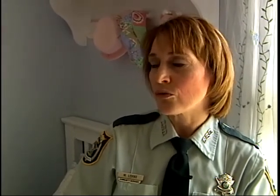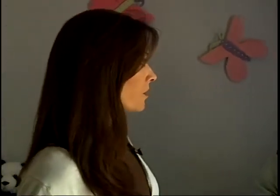Sometimes there are situations where you just have to replace a door and it's going to require some financial output. And again, this is a very useful, important program that's offered free of charge to individuals within Seminole County. If somebody would like a home safety assessment, how can they get one?